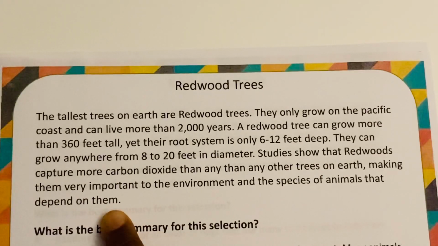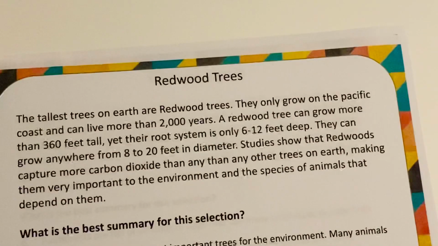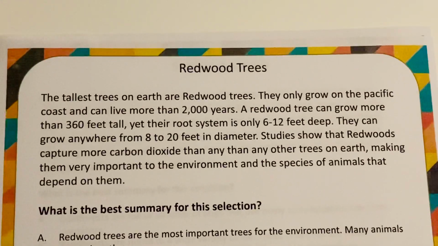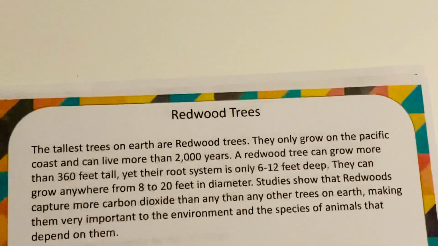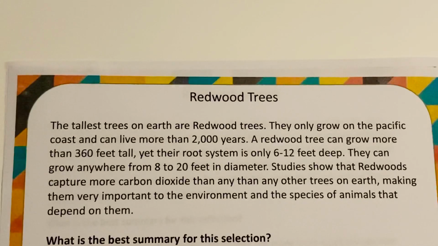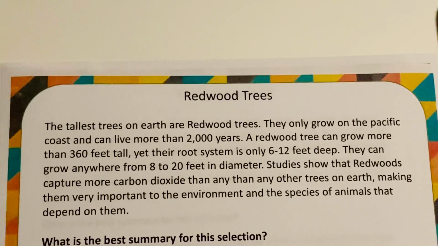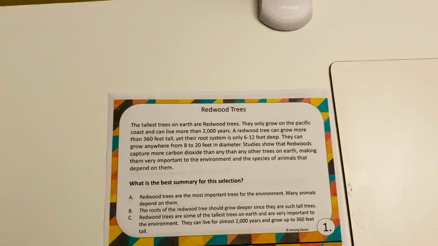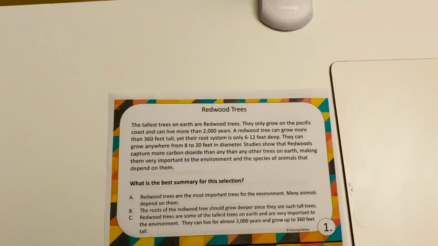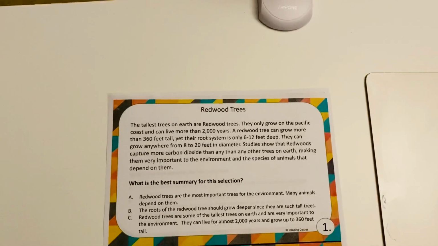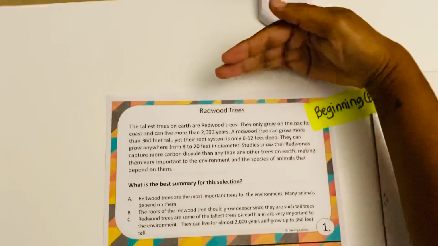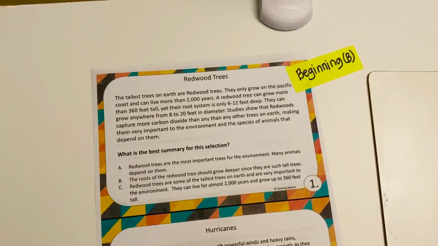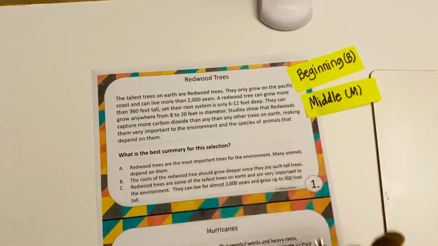Okay, if you need to pause my video to read it again one more time, I would highly recommend you do that. Now, even though my test card has choices, I'm not going to look at the choices at all. I think the best work you can do is doing it in your brain and then see if the choices actually match. So what I'm going to do right now is decide where's the beginning, where's the middle, where's the end. This is easier to do in a small passage. When you get a longer review sheet, you'll have to figure it out, but this is relatively easy right here.